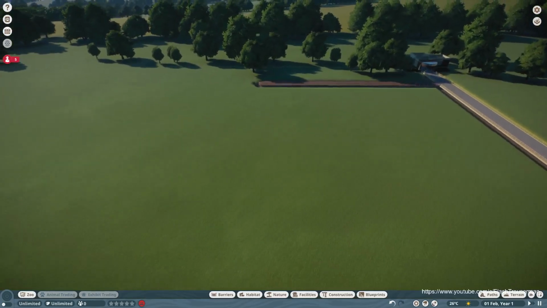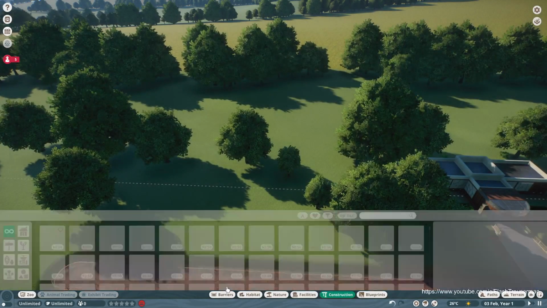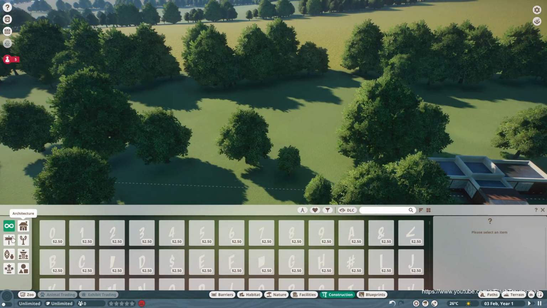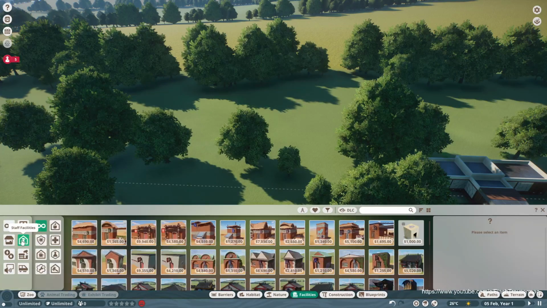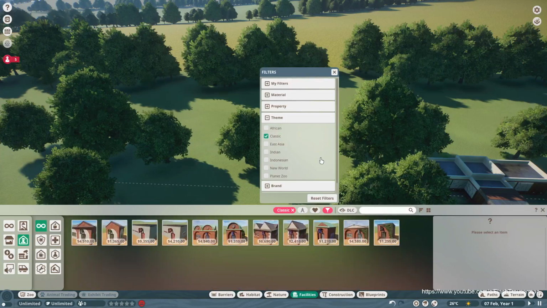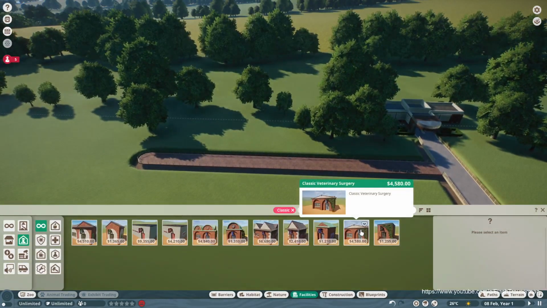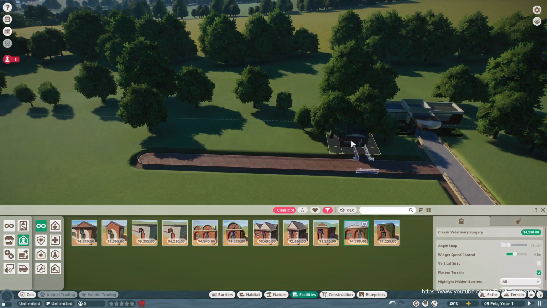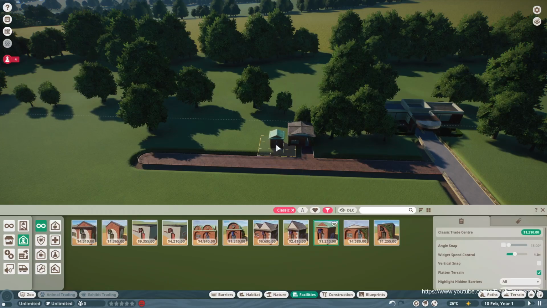We're going to put various stuff down for the keeper, so I'm going to do that now. I want construction. I want facilities, and I want staff facilities. I'm going to filter it to classic because I like classic. I need a classic surgery. I put the surgery there. We need a trade center, so I put the trade center.